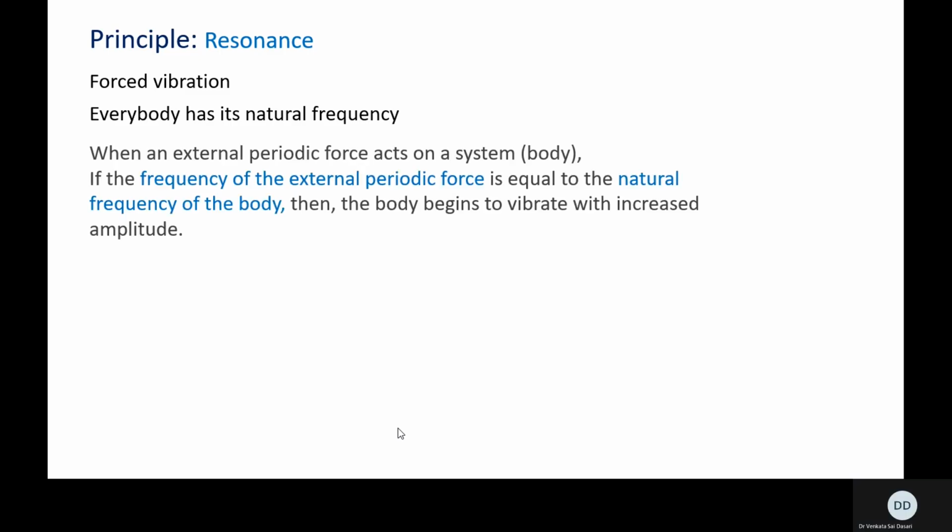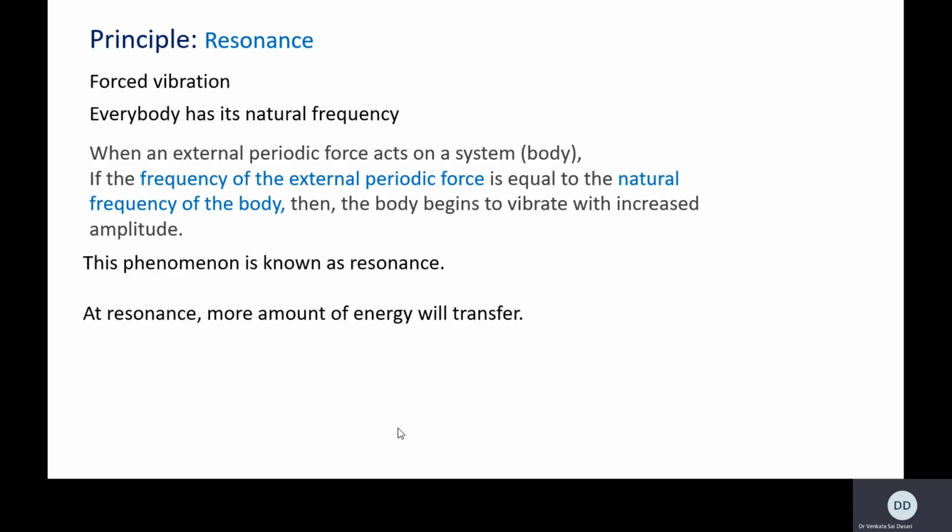The principle involved in the experiment is resonance. Resonance is a phenomenon that happens in the case of forced vibration. Every body has its natural frequency. When an external periodic force acts on a system, if the frequency of the external periodic force is equal to the natural frequency, then the body begins to vibrate with increased amplitude. This phenomenon is known as resonance.